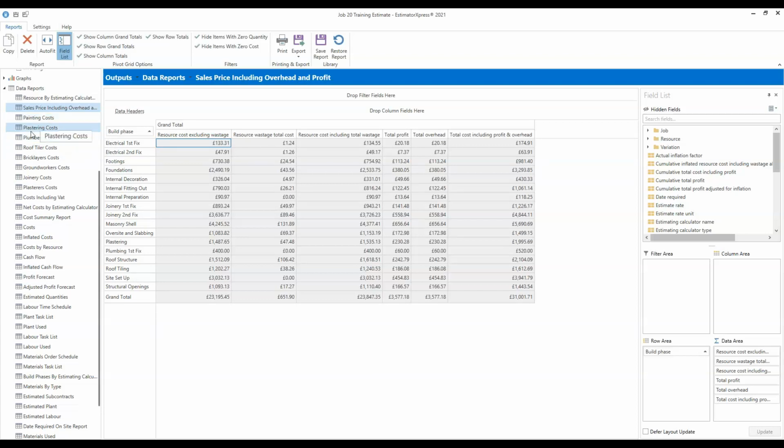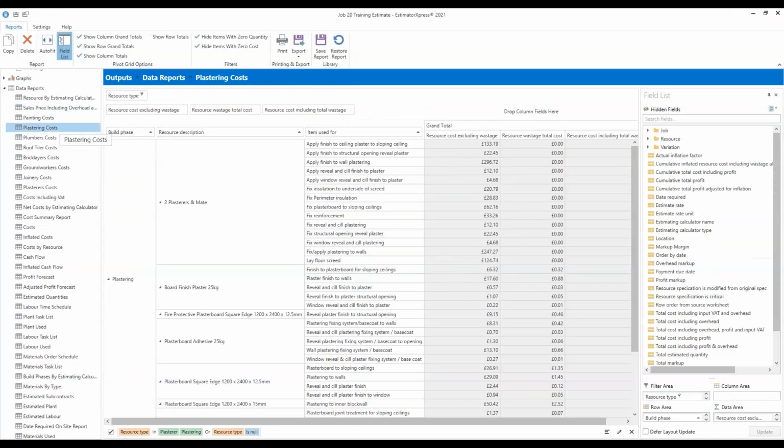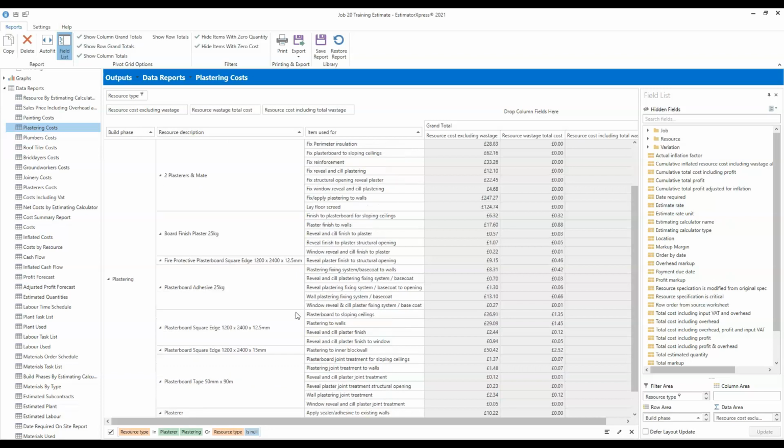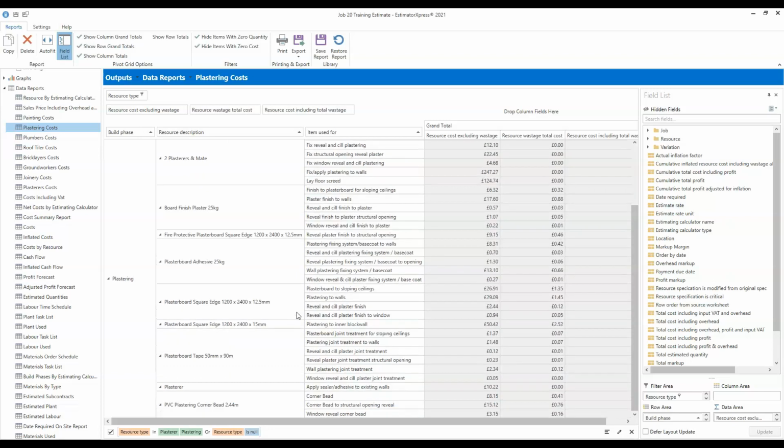If we open the plastering costs, for example, there's one for each of the trades. It will show any build phases associated with that trade, the labourers who are associated with it, being used for it, and also the tasks they're undertaking and the labour costs.